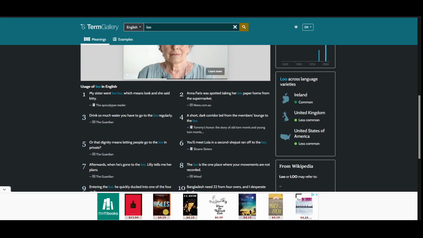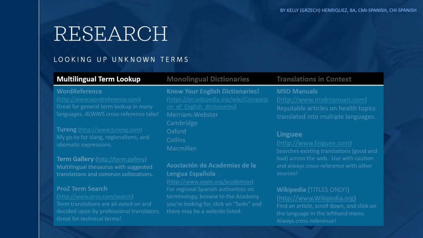Next up, we're going to go to our next little terminology source here, which is ProZ Term Search. I've heard some people call it ProZ. I'm on the ProZ.com forum on Facebook. I should probably ask, is it ProZ or is it ProZ? But regardless. ProZ is, as I like to call it, think of it like LinkedIn for translators. Now, interpreters also go on ProZ as well. However, it's definitely more translation focused.